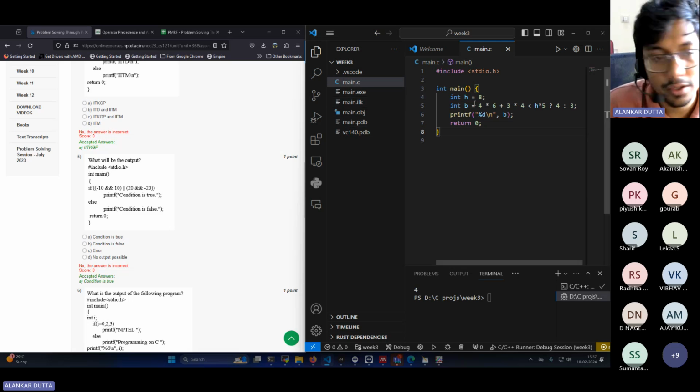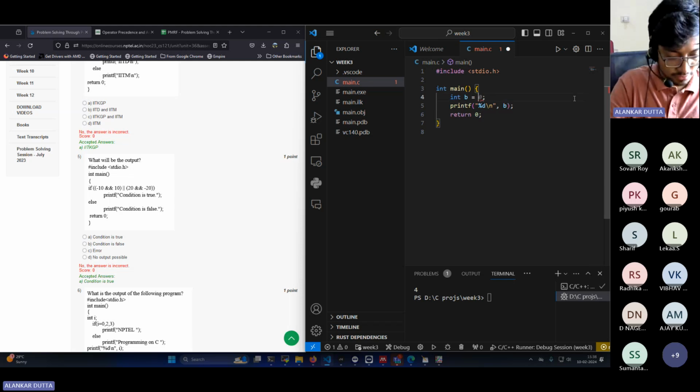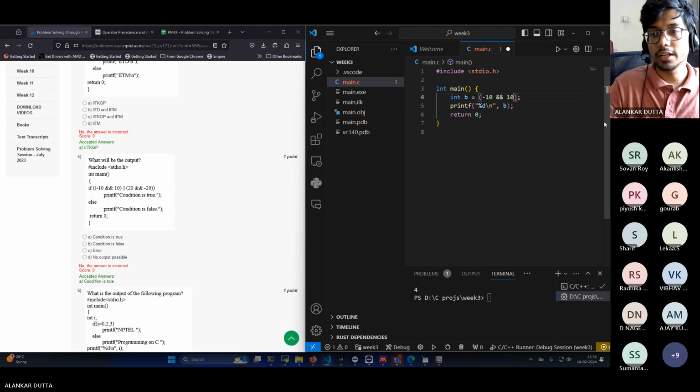So just to confirm, we can also do this and check what the expression looks like. Let's get rid of this in the code, and let's just show you what is happening. So what I'll do is I'll do a minus 10 and then plus 10, right?